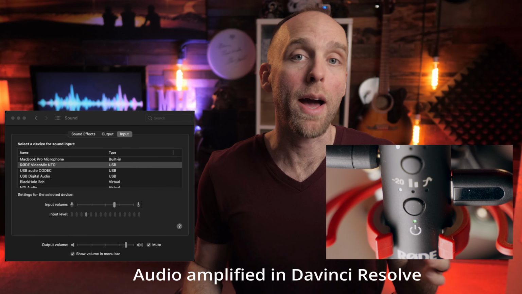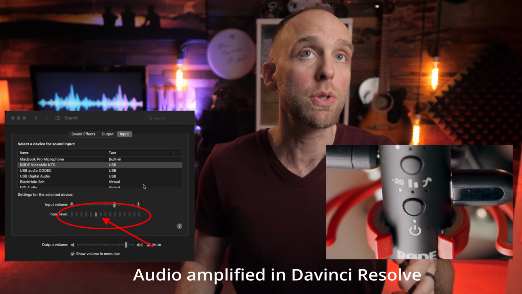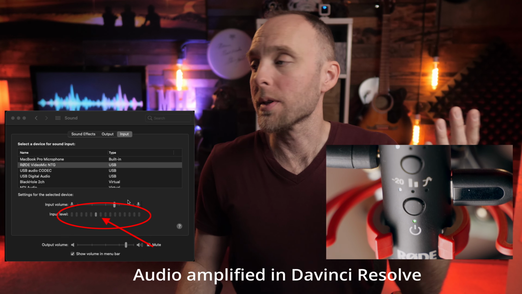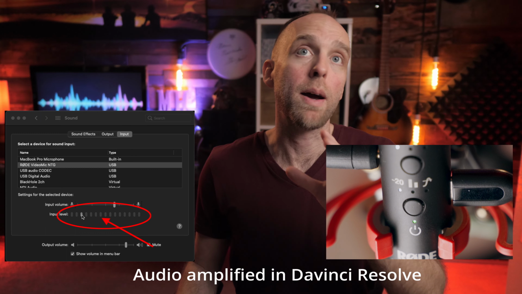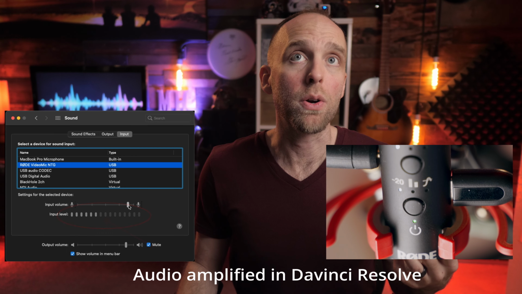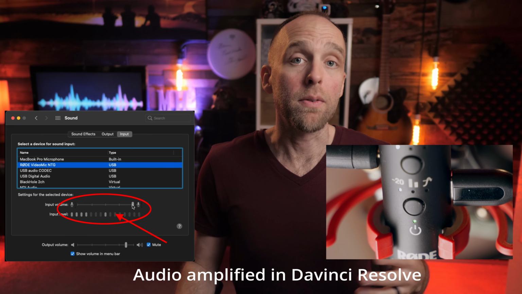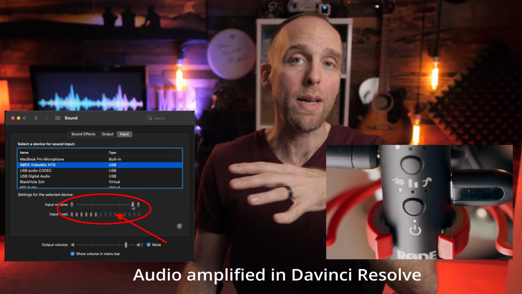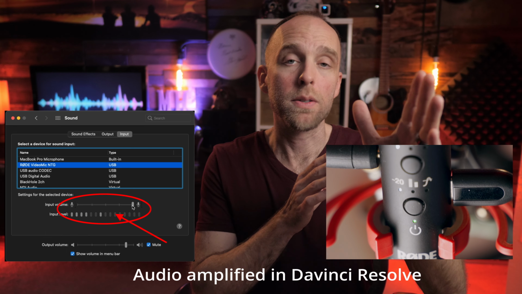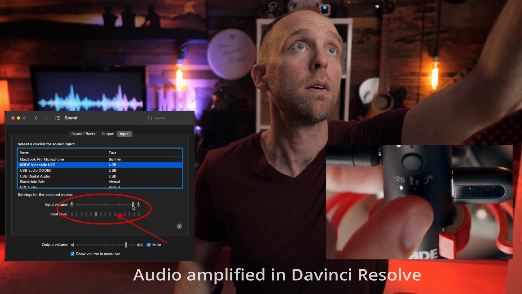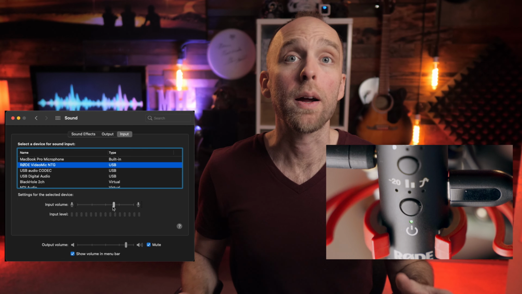And we can now see in macOS system preferences that the input level has dropped significantly, and I've had to boost this audio in post because I've turned the pad on. I reduced the level to the computer, and now we can see the meters on the input slider here in macOS that my meters dropped way, way down. And then I can actually turn up the slider in macOS. But as you can see, I actually can't get enough level. Again, I've amplified this for you for this video in post-production, but I'm actually not getting enough input to the computer at this distance with the pad on. So I'm going to turn it back off. All right, there, back to my normal settings.